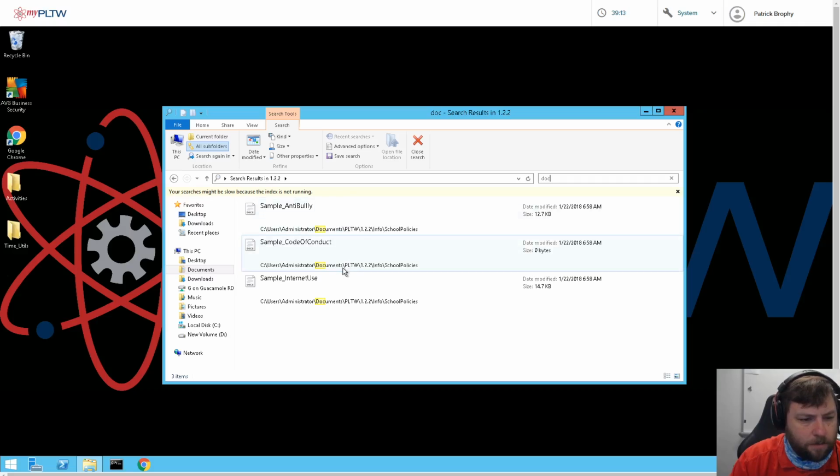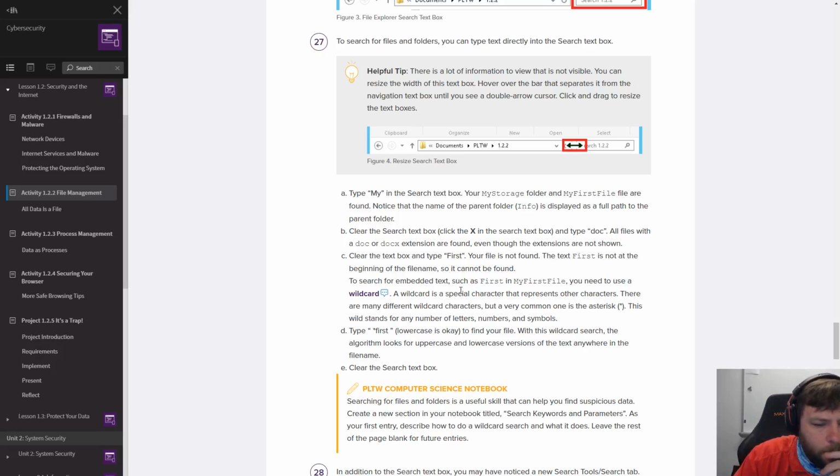This is just going into documents. So that's an extension. You would find any doc or docx files, but there are none in here. It would technically get that, but we don't have any on here.